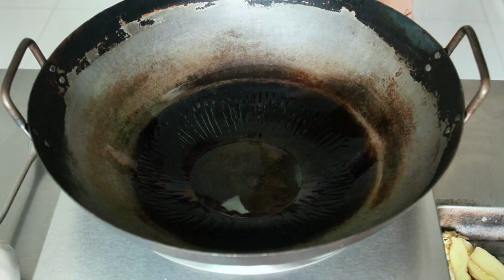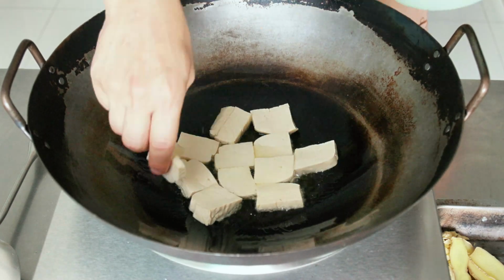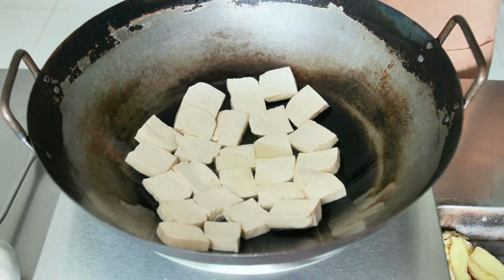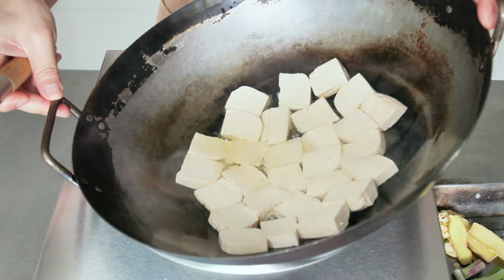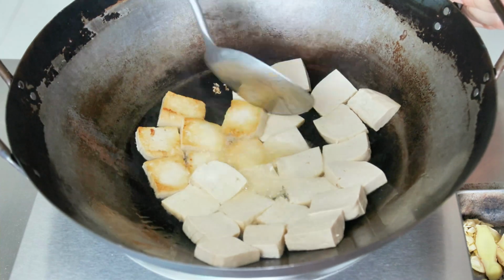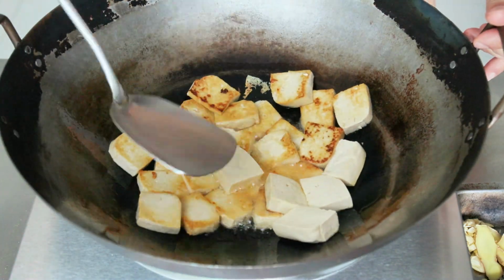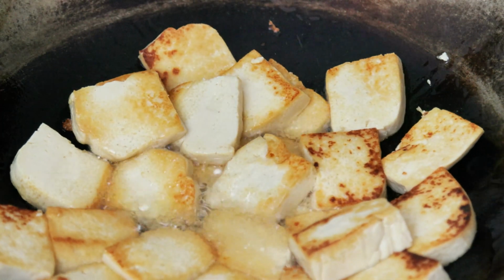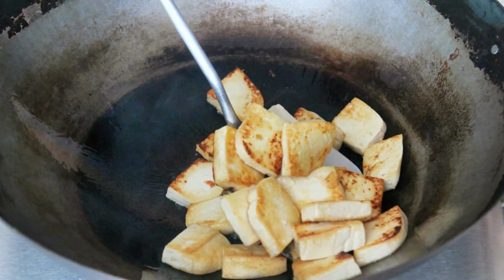Put in the tofu. Arrange the tofu in one layer at the bottom of the pan. Fry this for about 2 minutes till the bottom of the tofu is golden brown. Then flip and fry the other side as well. We are searing the tofu here first to develop the golden crust, which helps it hold its shape when we are stir frying. When the tofu pieces are golden brown, something like this, remove it from the pan and set it aside.